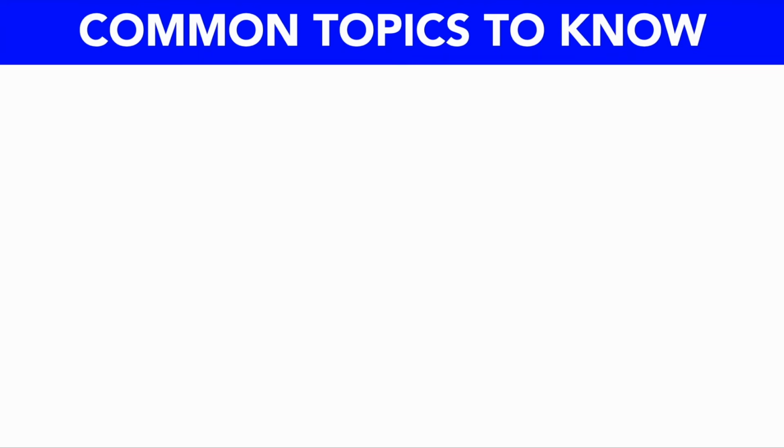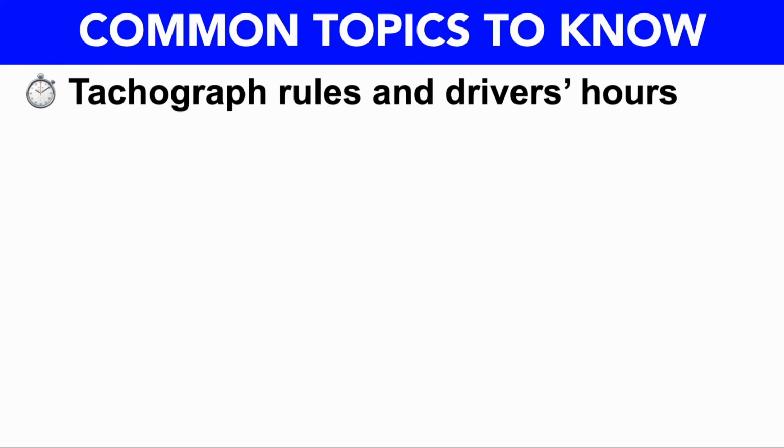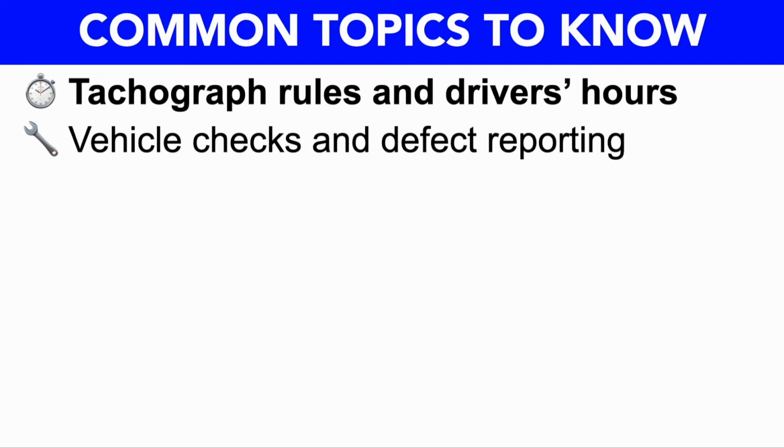To pass your CPC Module 2 case study, you'll need to know key areas of driver responsibility, including tachograph rules and driver's hours. So you need to understand daily and weekly limits, your breaks and rest periods. Vehicle checks and defect reporting, so know what to inspect, how to report issues and why it's crucial.